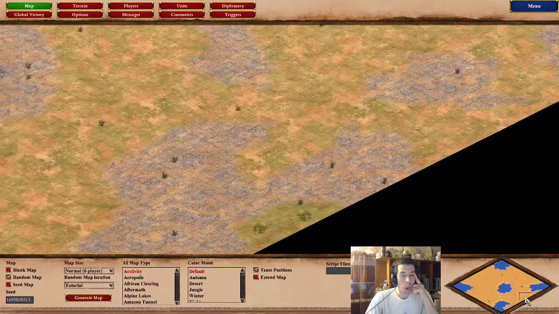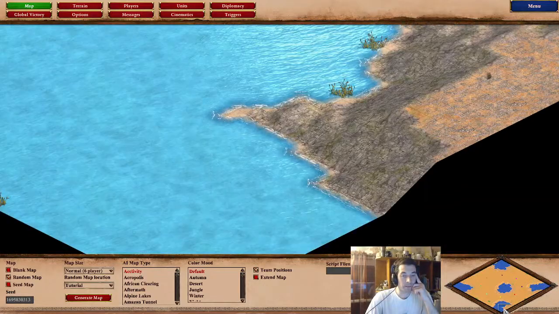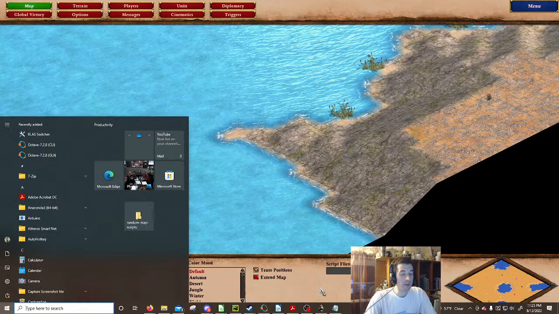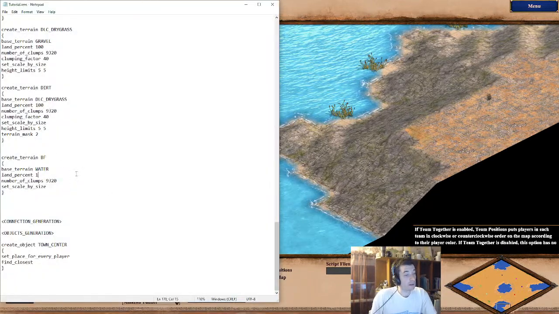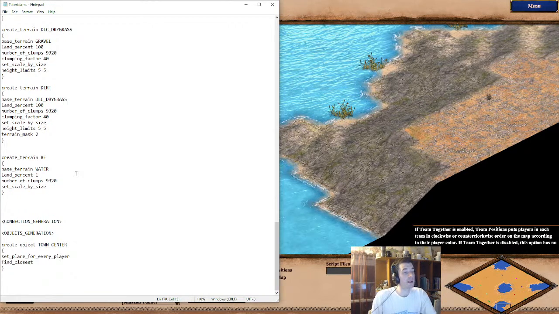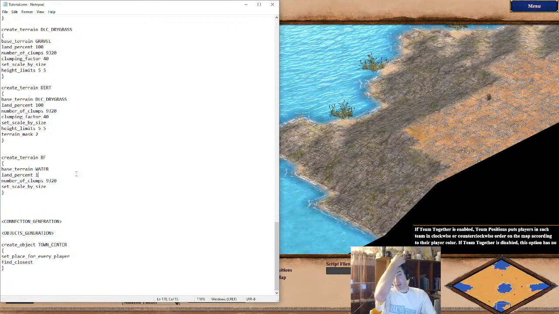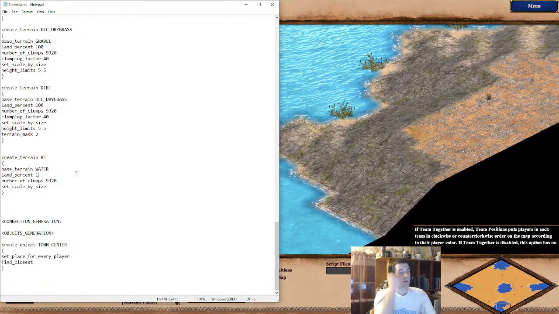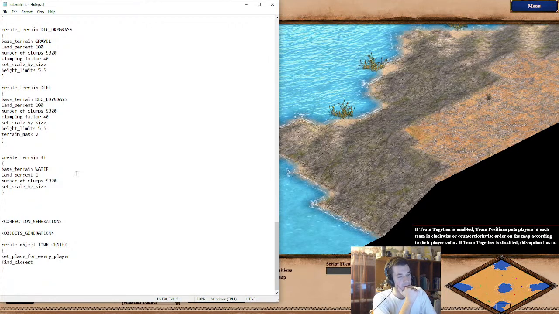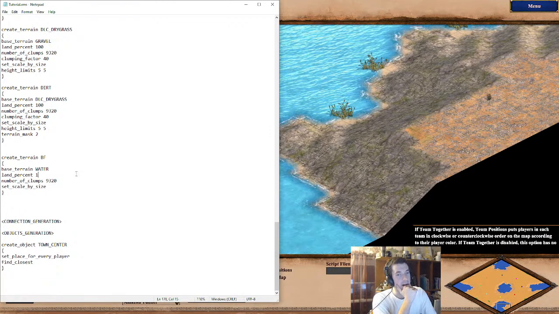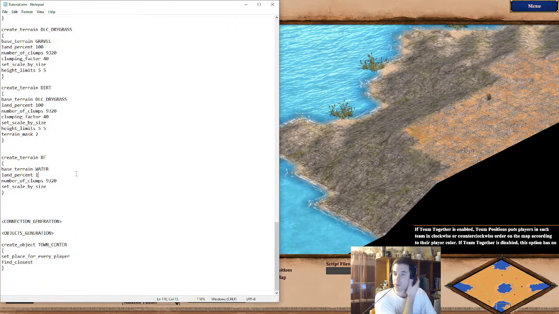Okay. Well, I don't really know what I did, but it shouldn't work. Base terrain is water, so it's trying to put this beech forest on the water. I don't know how that worked, but it did. So we'll just kind of leave it alone.